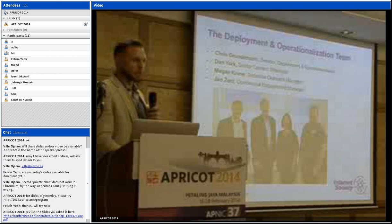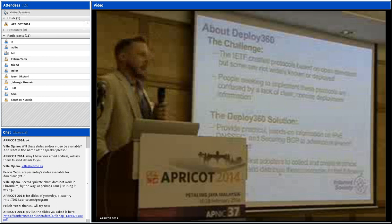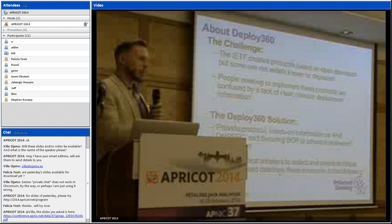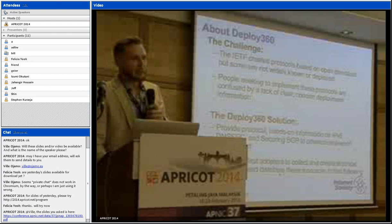Jan just talked about BCOP and the efforts we're working on there to facilitate that. What I'm going to talk about today is the Deploy360 program and our new Operators in the IETF efforts. So the Deploy360 program really is looking at how to take IETF standards and work with the first adopters to document practical case studies, pragmatic information on how to actually roll out those technologies, right? So the nuts and bolts of actually rolling it out on a network versus the RFCs that cover how to build it in software, and bring that out to the fast followers. So all of you folks who want to deploy things like IPv6, DNSSEC, how to secure BGP, TLS for application developers, and so on and so forth. We identify topics that are good for the common good and need to be deployed by everyone to benefit everyone, and then try and help everyone deploy them by providing the information needed.